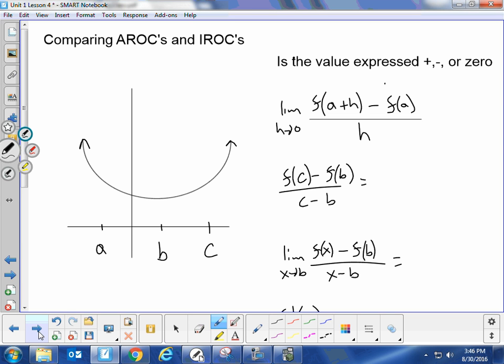Okay? So here is a function, f of x. We have 3 points A, B, and C. I could ask you, what is this? Positive, negative, or 0? Well, you have the value A. That's where x is. This is the formula for the slope of a tangent of the function at A. What you do is you come over to your function and you think about creating a tangent line right at A.